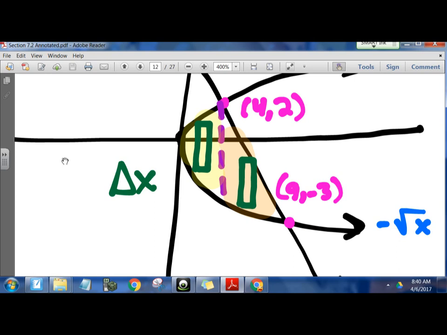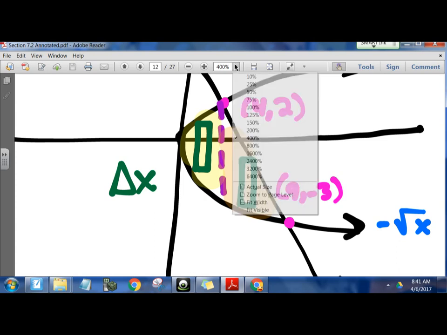Region number one will be on the left side, where the upper curve is the left branch of the parabola, so to speak, or this side, the first quadrant, and the bottom is the right branch of the parabola, so to speak, or the bottom branch of the parabola, which is just over here in quadrant 4. And if you go to this region right here, which we'll call region 2, now the top branch is the linear, and the bottom branch is that right piece or bottom piece of the parabola. So you need to be cautious.